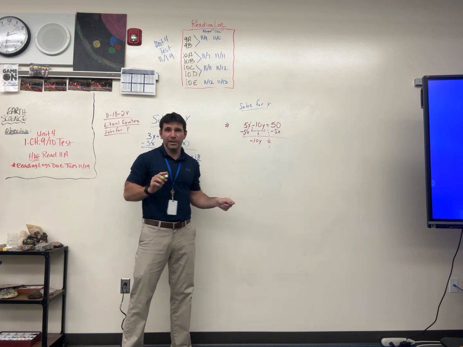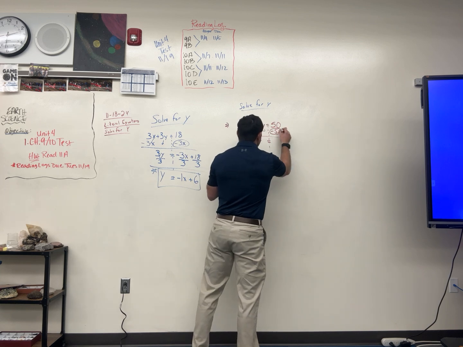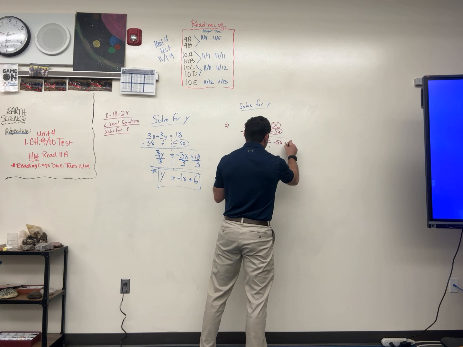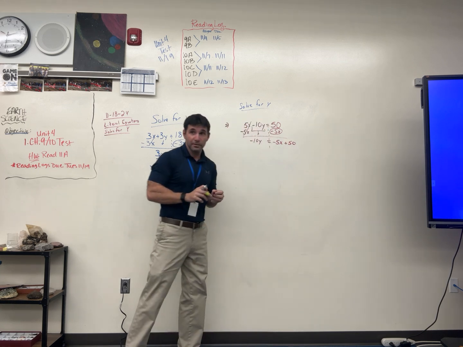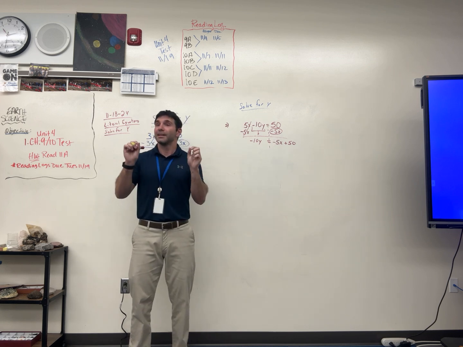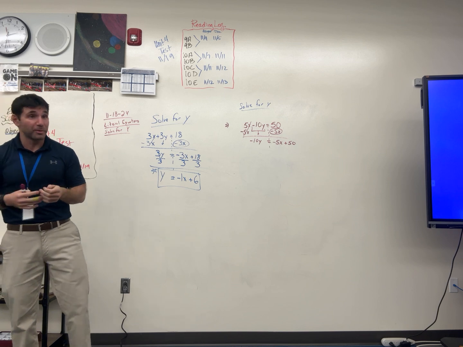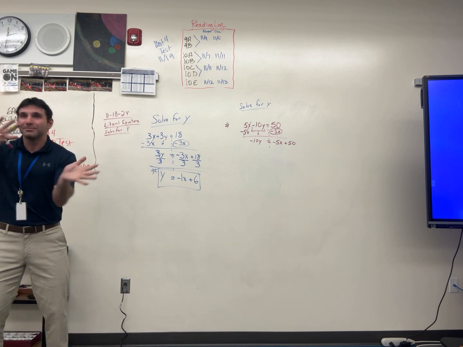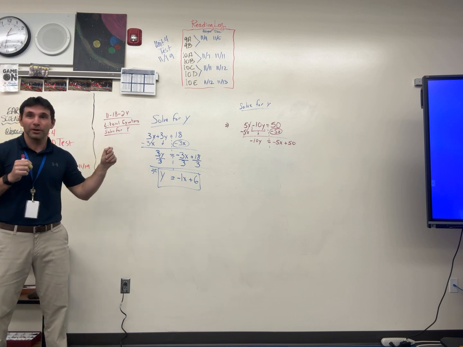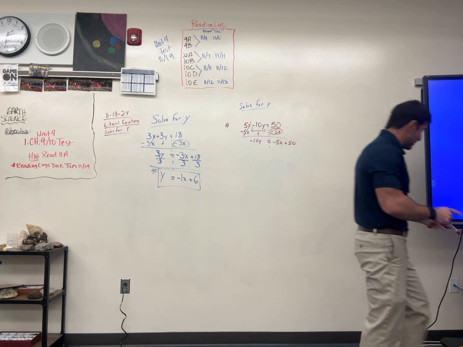How would I write this right side out? Negative 5x plus 50. Very good. So I circle that 5x term. It's negative 5x plus 50. Everybody still with me? I want the x closest to the equal sign. Again, there is a reason. We will learn it later. It's really slope-intercept form. Again, it's down the road. Just know that I'm cheating, getting you to solve for y without you knowing why.